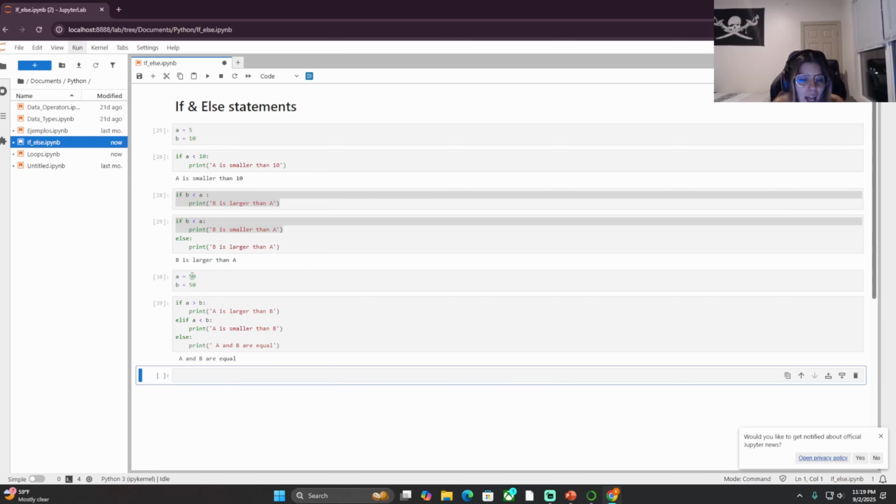Basically what is happening here is it's first going to check this condition. If this condition is true, then we're going to print something. If this condition is not true, then you're not going to print anything in here. It's just going to automatically jump to the next one and check if this condition is true. If it is true, then it's going to print this statement. But if it's not true, then it's going to go to the next one and check. So anything else that is not true on these two will be printed on this last statement.